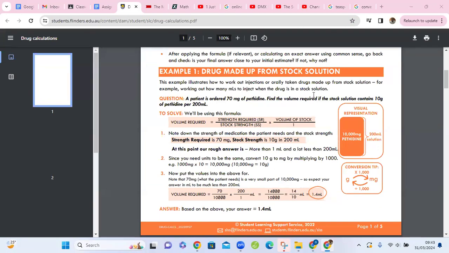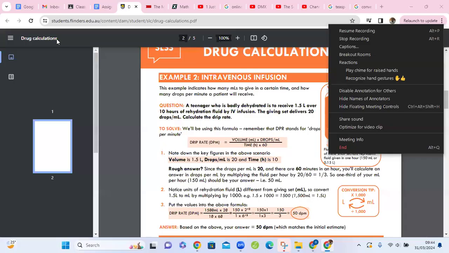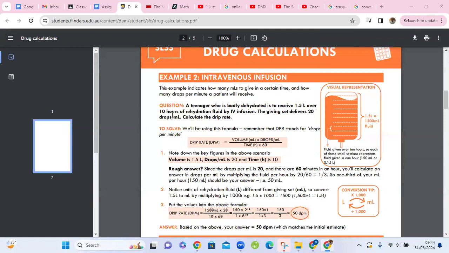As you can see, ratios, specifically conversions, are prevalent in questions such as this because you are constantly having to convert from one unit to the next. But basically, you simply have to always apply the formula. If we take a look at example number 2 briefly, at first glance you can see this example is the application of the drip rate formula. To calculate drip rate, you need volume, drops, and time, and just simply apply the formula.